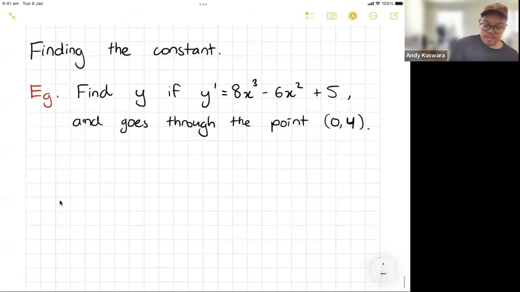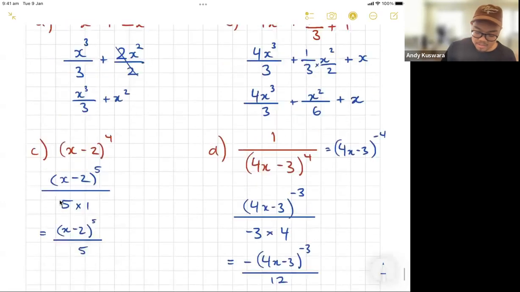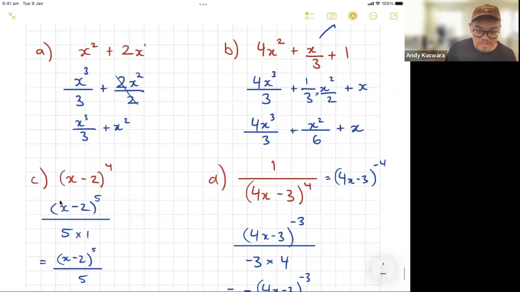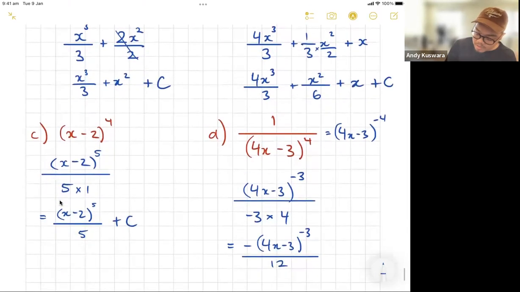Now, the last thing is sometimes they will give you enough information to find what that plus c is. Now, note that I did exactly what I told you not to do. All of these, and let this be a lesson, great teaching opportunity here. Okay, all of these needed a plus c. All of these ones up here needed a constant. Very easy to forget, but unfortunately, if you do forget, you'll lose a mark.